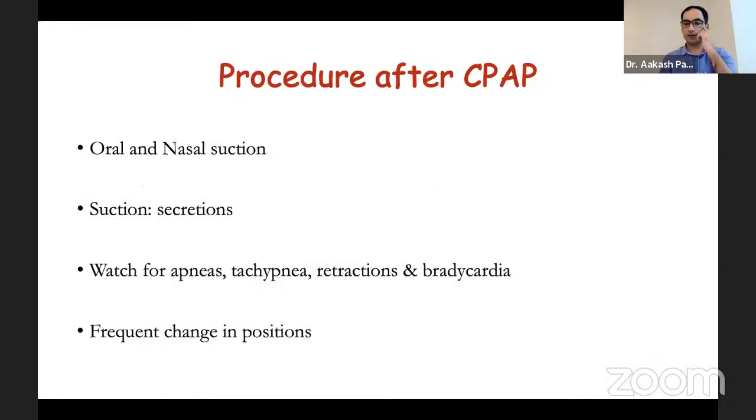The other thing is that once we have weaned these babies from the CPAP, the battle is not over. Remember that 50 to 60% of the ELBW babies, or babies who are less than 1.2 kgs, will get reintubated. So always be cautious in the first 48 to 72 hours, do proper suctioning, keep on changing the posture, keep the baby's bones for adequate ventilation of the lungs, look for any signs of increased work of breathing like apnea, tachypnea, retractions, bradycardia, and always be there with the baby for 48 to 72 hours, because that is the most critical period when these babies get reintubated, and ensure good nutrition and good bone health for these babies.